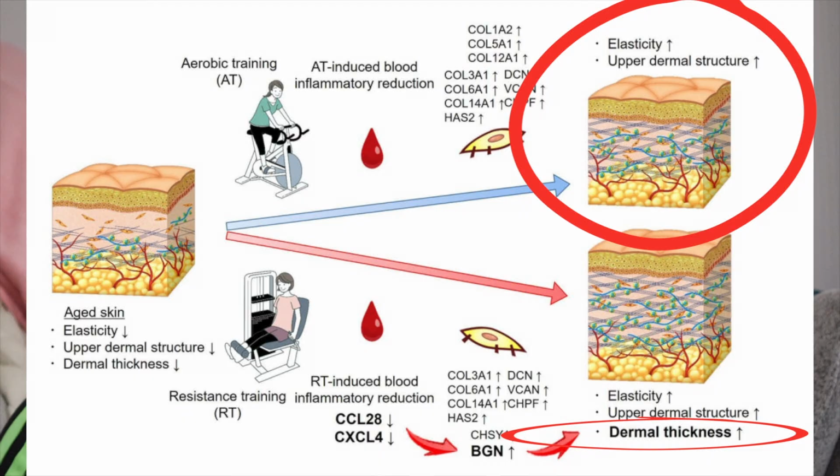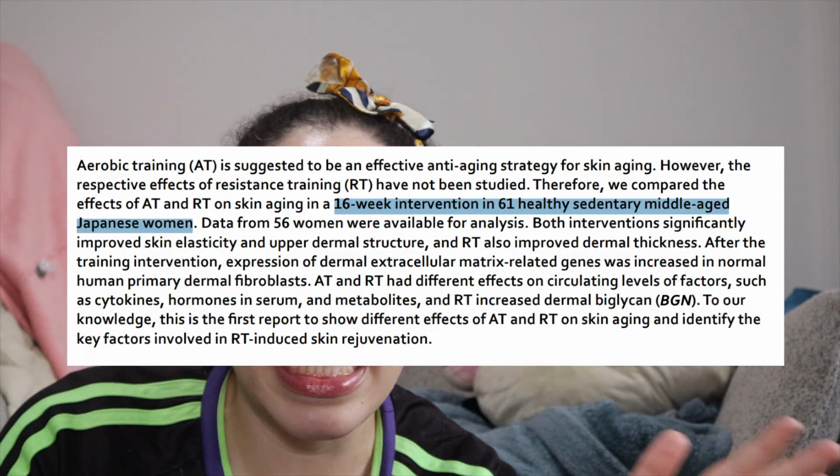Yeah, so he said that, and I remember when he said that, I was like, dang, I really want to do that. And for months I did not do anything, I just thought about it. And now I'm in a situation where I am working on my health and I am working out consistently. But yeah, so they have actual studies that show that the cardio didn't increase dermal thickness, but the strength training did. So as much as I don't like it, strength training I think will help with that in the long run. How quickly, I don't remember. I'll just put a picture here of the results. I don't remember what the details were.